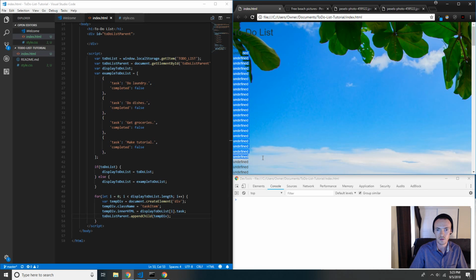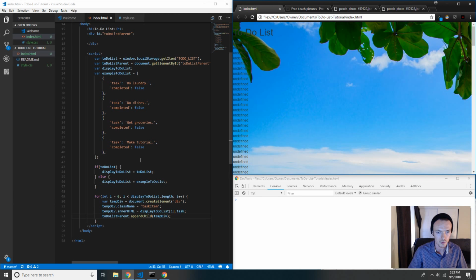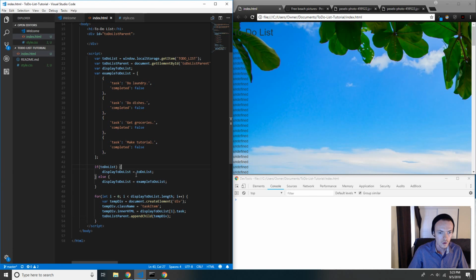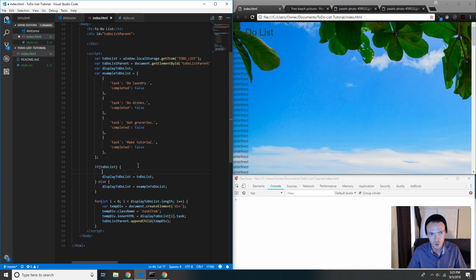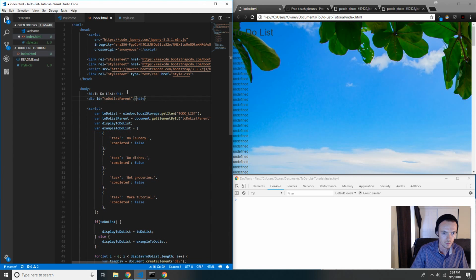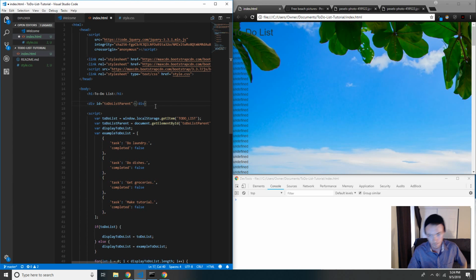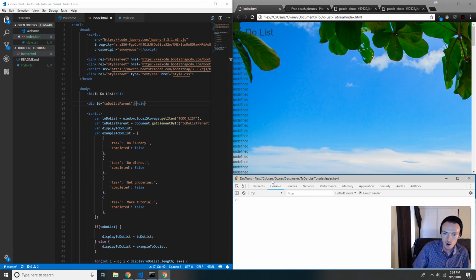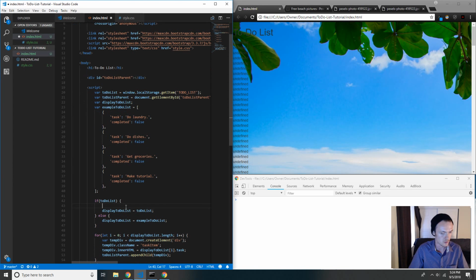We have a ton of undefineds, so let's see what we're doing here. This is actually important, so I should have mentioned this earlier. Especially if a lot of you are new, when you're programming you're going to run into a lot of moments where you have to log things. In JavaScript, I always have a console window below my main window with the console tab selected so that I can log things and figure out what exactly is going wrong.